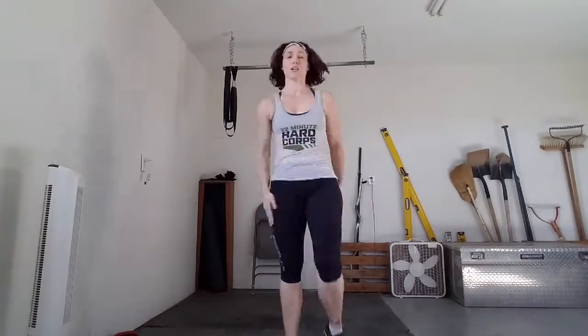Next move is called the A skip. It's like running and skipping. You can bring it down or not — just lift your knee. We've got 30. Ready? Start bouncing in place. 3, 2, 1, go. 1 through 5... 10... 15... get that elbow up... 20 — 10 more — 25... knee up... 30. Good job guys.